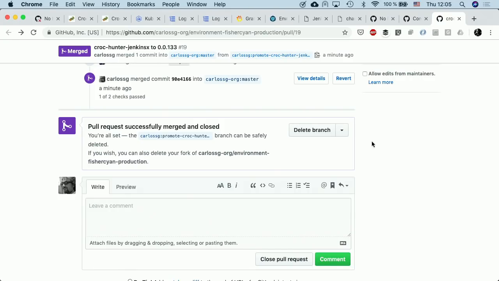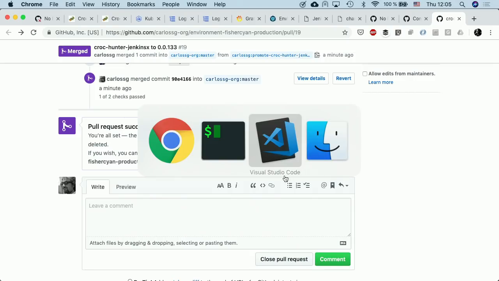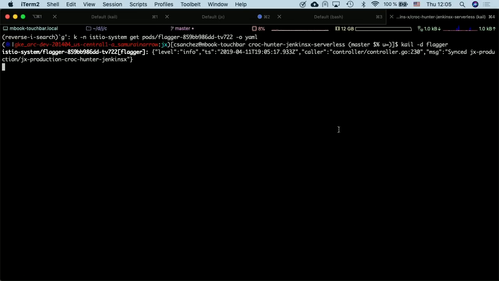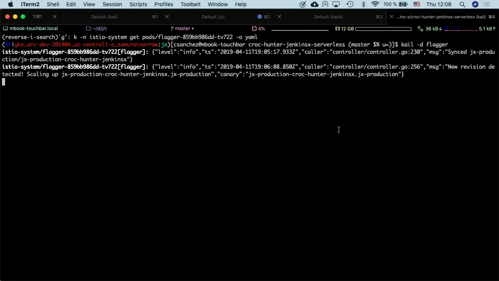So what I have enabled in this project is exactly that, canary deployments. Jenkins X has the concept of applications, or extension points, and one of them is Flagger. Flagger is a project that will do these canary deployments for you, using Istio and Prometheus metrics.